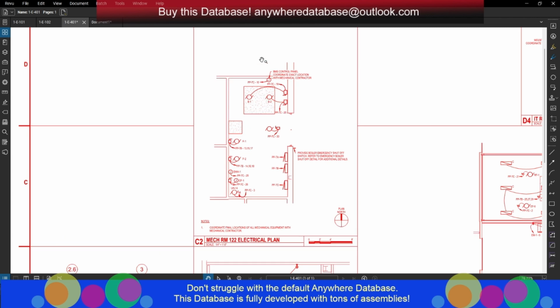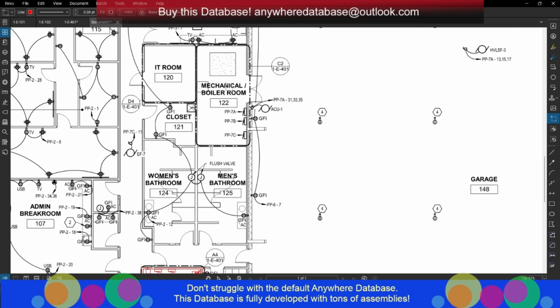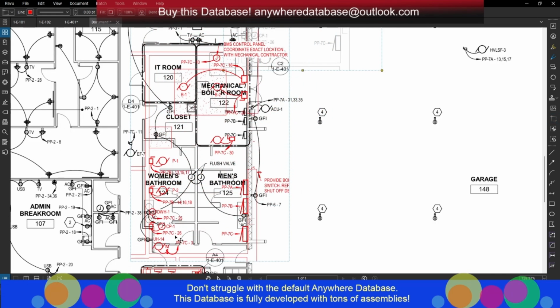Oh, we got this mechanical room. That's important. So snapshot tool. I'm going to grab this. Yeah, we'll do it like that. Okay, so that should be over here. And we're going to grab this again, get it to the right size.